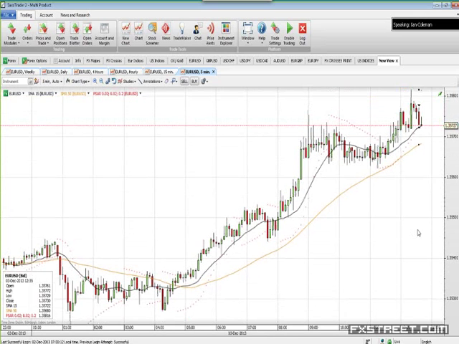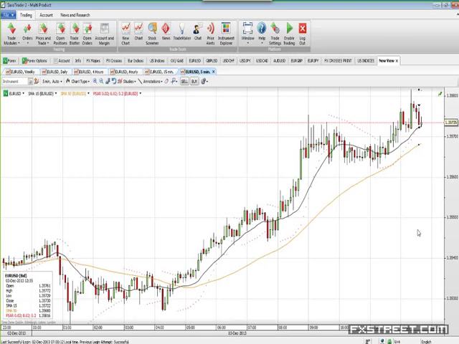Because what we don't want to be doing is buying the highs. We don't want to be buying the highs, we don't want to be selling the lows. We'd love to be able to sell the high and buy the low, but this is a very basic trend following system. So basically you're looking for dips. You'll always hear traders saying, I'm bullish, I'm looking for dips to buy into. And that's exactly what this is doing, but you don't want the dips to break through your support, and your support in your system is your moving average.